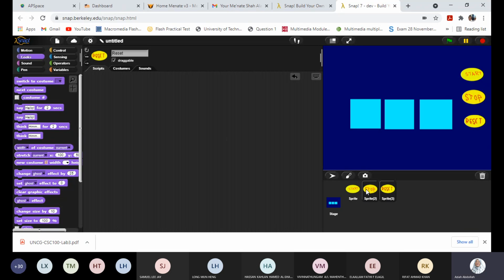Stop, we rename them to stop. Using the name is very easy because we didn't use green flag or whatsoever, but we use the sprite click. When we click the sprite, then they will start. So changing the name is a good thing.